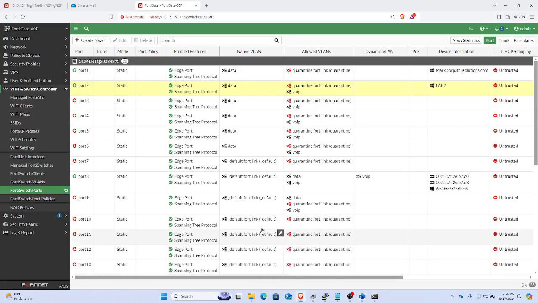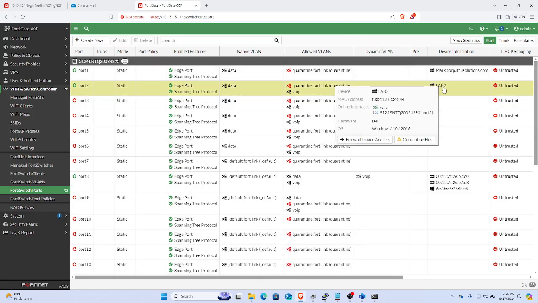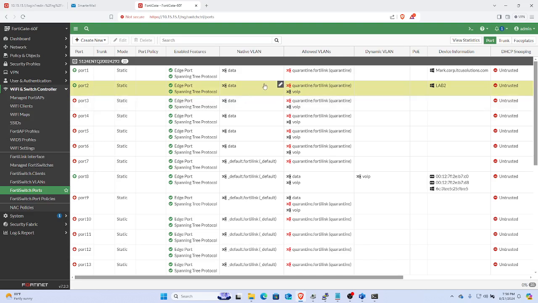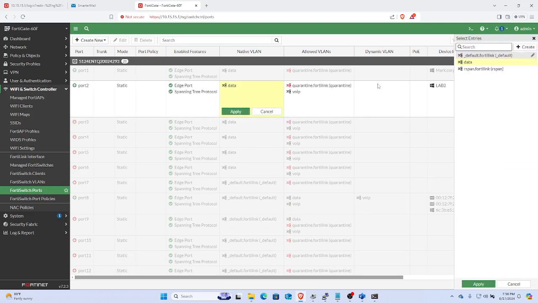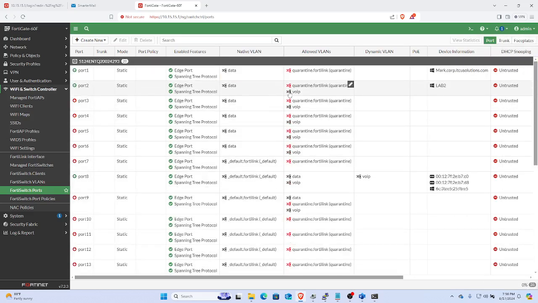Now, you obviously wouldn't do this in actuality. You can see actually it discovered the name of the computer anyways, it must have seen it somehow through MAC or something. So we'll go in and change this guy. Oops, I got to remove VoIP from this guy first.